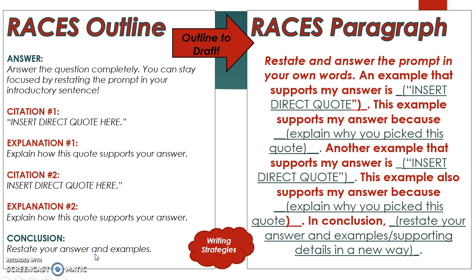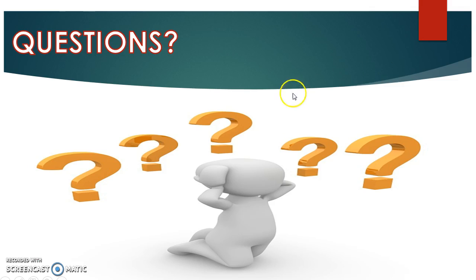You're basically repeating your answer and your explanations, but instead of copying and pasting parts of your answer or your quotes in the bottom, you're just going to paraphrase and wrap it all up really quickly for your reader. If you have any questions, let me know, but this is the basic overview, structure, and format of a well-written constructed response.